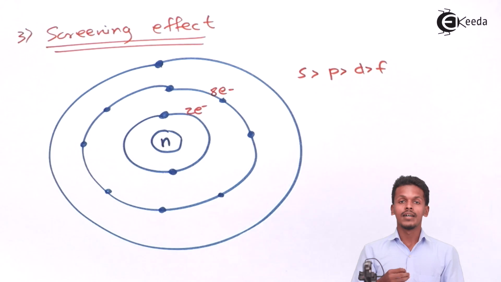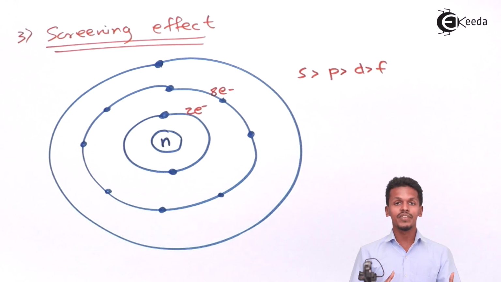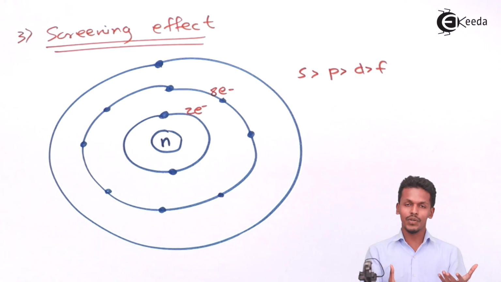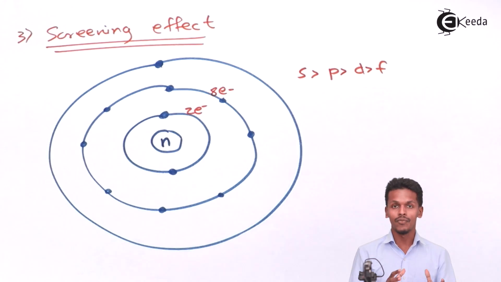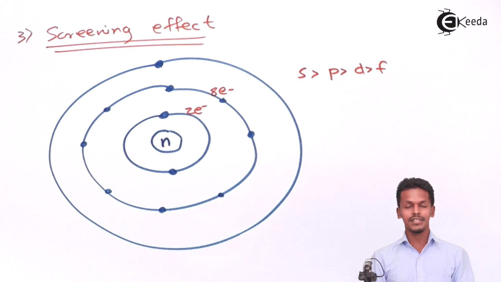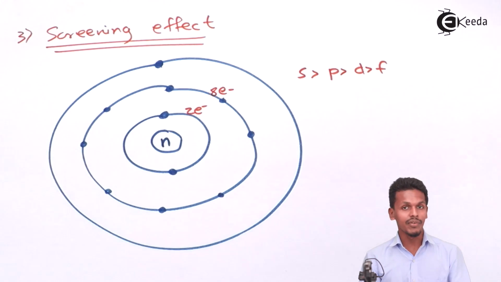And if the screening effect is less, the attraction between the nucleus and the outermost electron will be more, and because of which the atom shrinks, or we could say the atomic size reduces, and that plays a very effective role in the factors affecting atomic radius. So this was based on the atomic radius, but based on this we can also predict the factors affecting the ionic radius and what those are. Let me talk about that also.